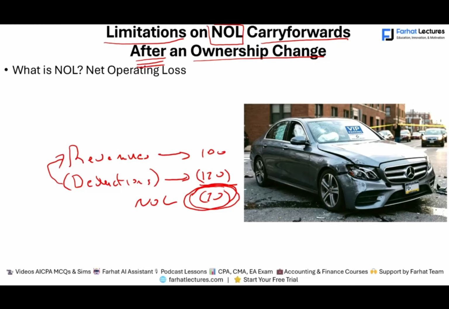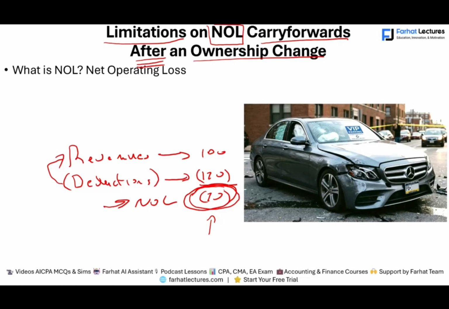It's a deduction. And this is in contrast to a person. A person, if they don't have any taxable income for a particular year, cannot carry over any losses for future years. For a business, the business is considered a continuation. So if there was a deduction you could not take this year and it created an NOL, this NOL can be carried forward for future years because the assumption is the business is continuous. Okay, great. So what does that mean? Well, since you can carry it for future years, it's a good thing. But here's what could happen.